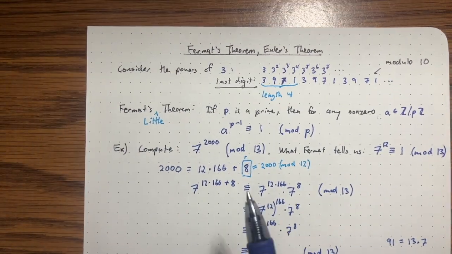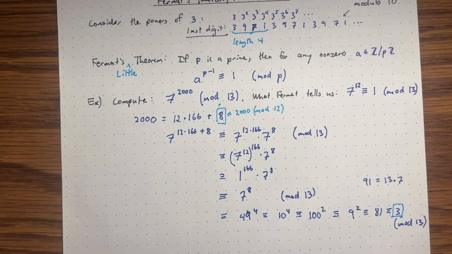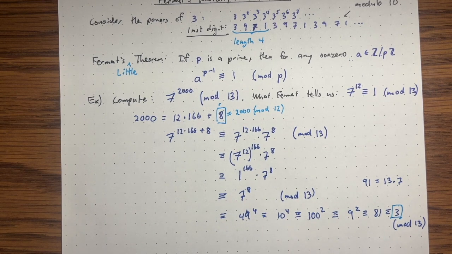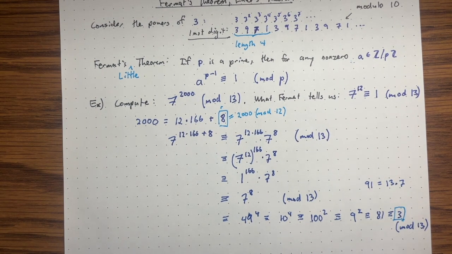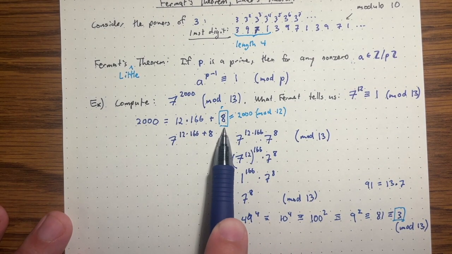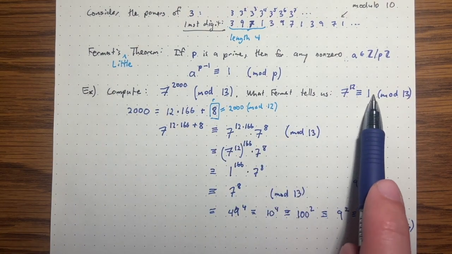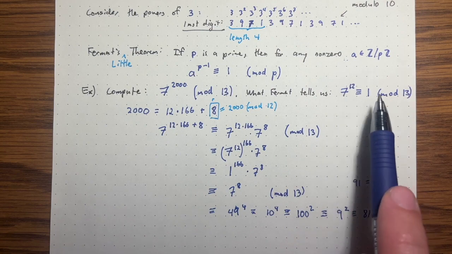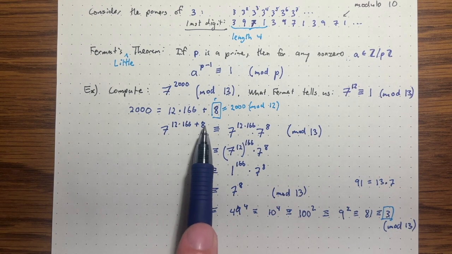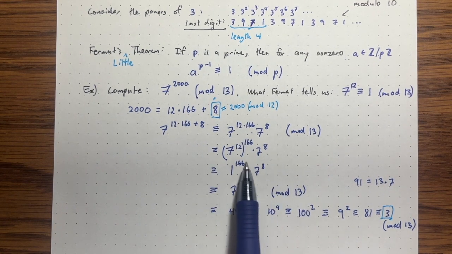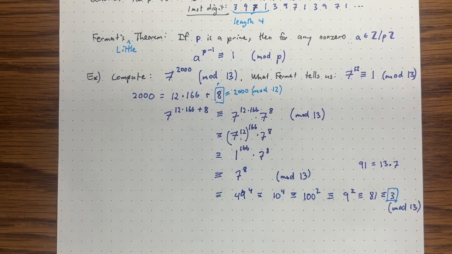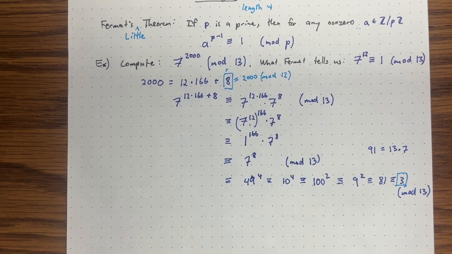So amazingly, we did this calculation completely by hand, and none of it was even that difficult, right? We can always replace things with smaller numbers when we're working modulo 13. The main idea was turning that exponent into a much smaller exponent, and we were able to do that by noticing that every 12 powers are going to loop back. So every 12th power is going to be a 1. I write the 2000 as 12 times something plus something else, use exponent properties to split off that something else, and this part's just going to be a 1. So that's a typical example of Fermat's theorem.